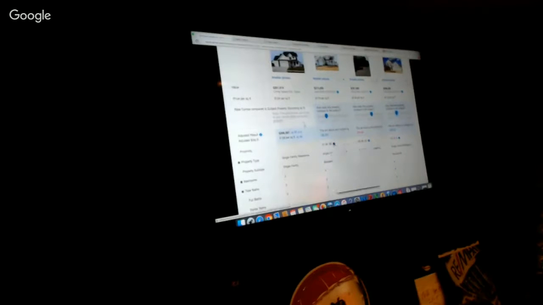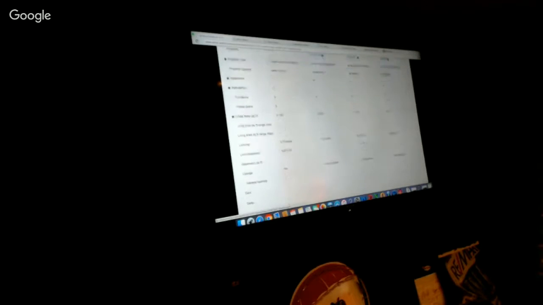Hovering over the little eye underneath, it's going to give you a map and show you where that comp is located in relationship to your subject property on each one. Then it gives you the side-by-side. If you were in the sales comparison, this is where you could add 20, 30,000 depending on whether it's an extra bedroom, or 7,000 if it's an extra bedroom. Or a price per square foot, if it's $100 a square foot, then you could add the difference, multiply and add or subtract depending on which direction it needs to go.